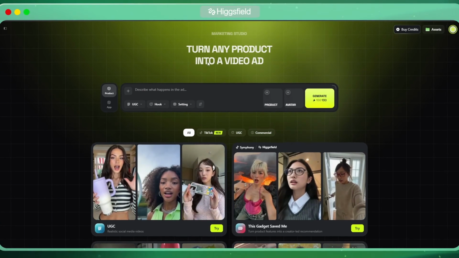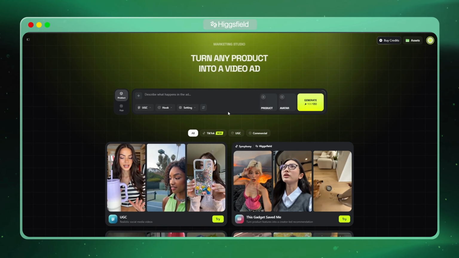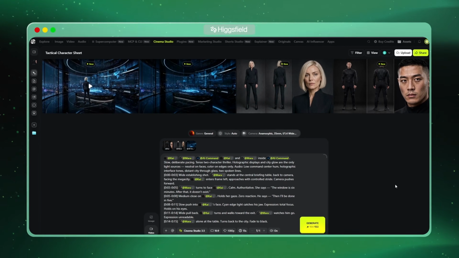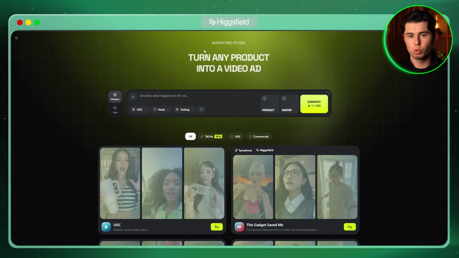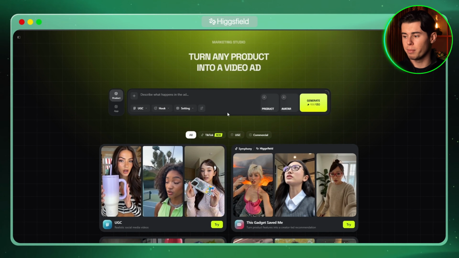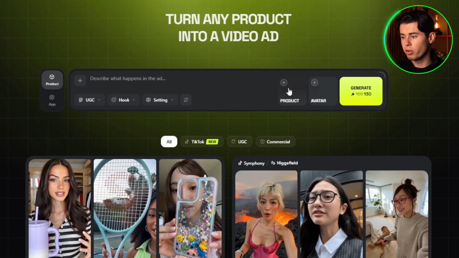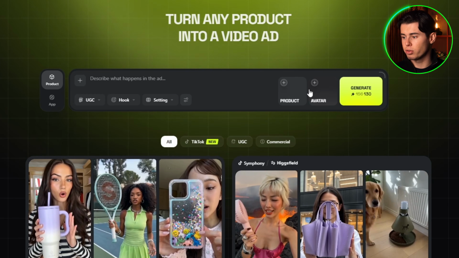And this isn't the only feature that's unique to Higgsfield. There's also a completely different studio in here, built for something far more commercial. I'm talking about Marketing Studio, and it's built to turn a single prompt into a finished professional ad. You'll find it in that same top navigation bar, and clicking it opens its own separate window built entirely around making marketing content. The two things it works from are a product and an avatar, so I'll set up both.